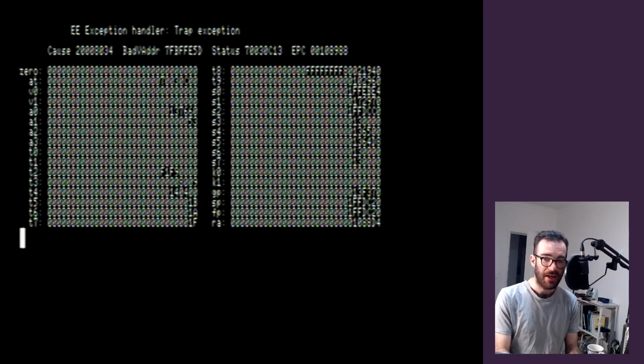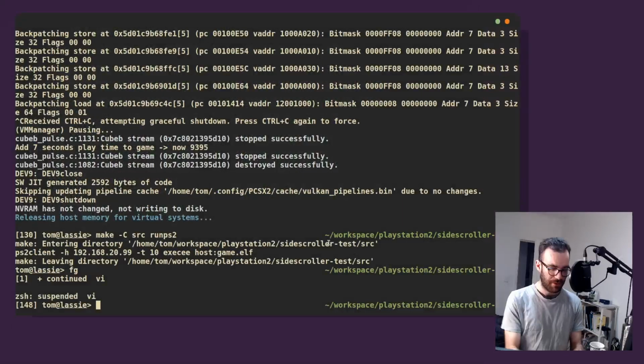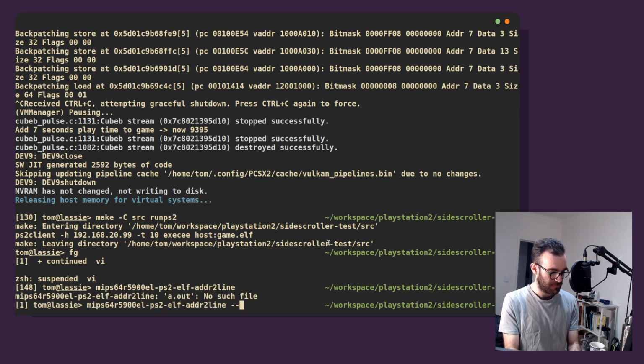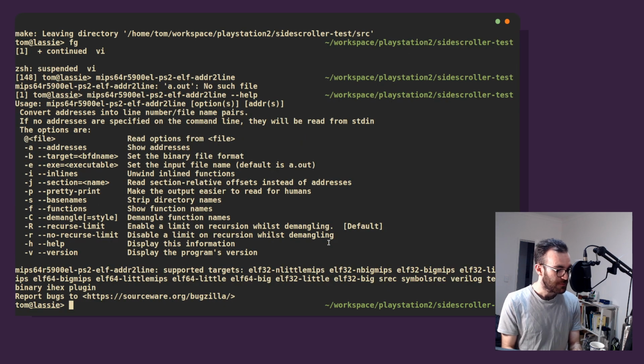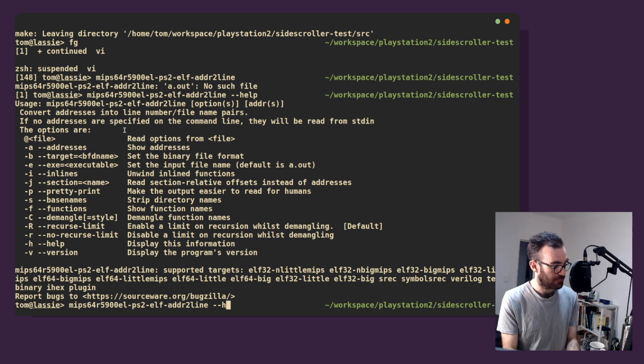How do we catch this? Well, one thing we can do, we have a tool over in PS2 SDK land, PS2 dev land, mips64 addr2line. This will take an address and give us back the line number in our code that it came from.